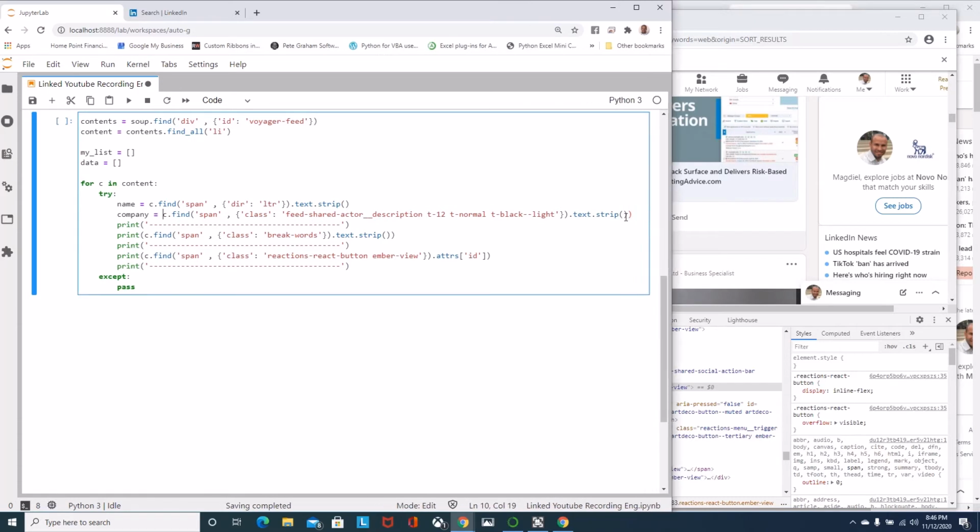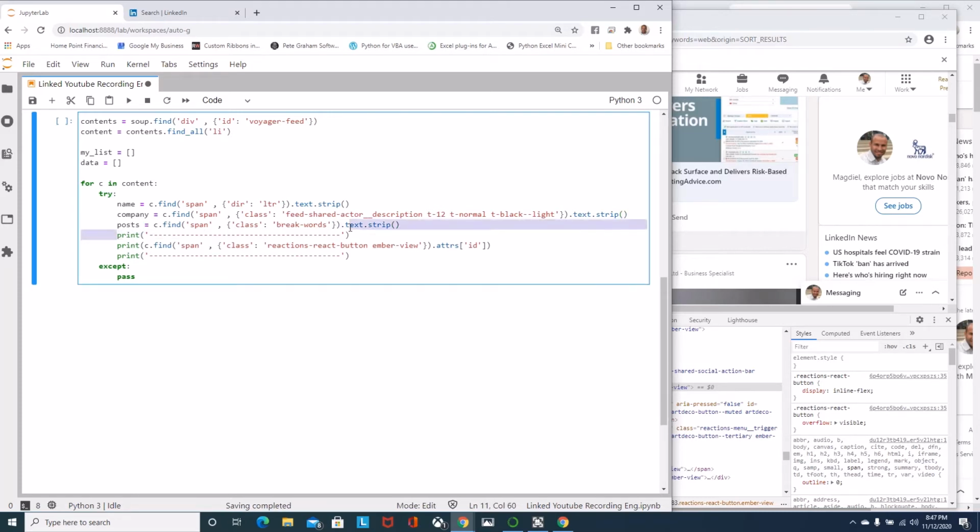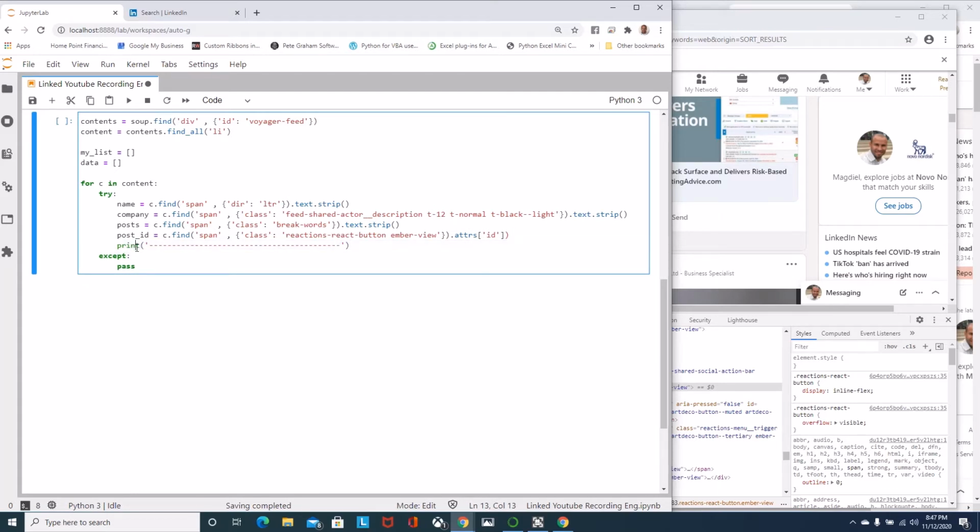Expand this a little bit. The post content, the post equals this, and the post ID equals this.